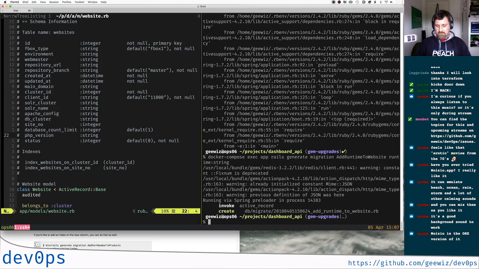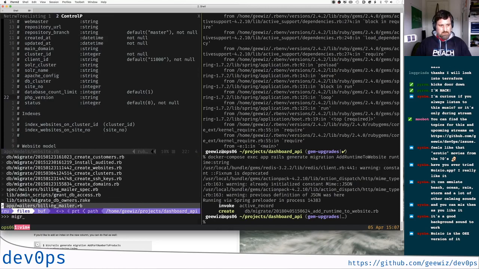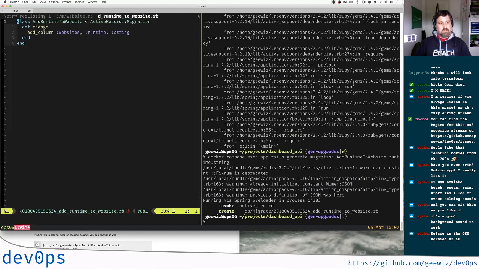So now we have our migration, and the nice thing is that since I've named it add column name to model name, the migration should already contain the right thing.